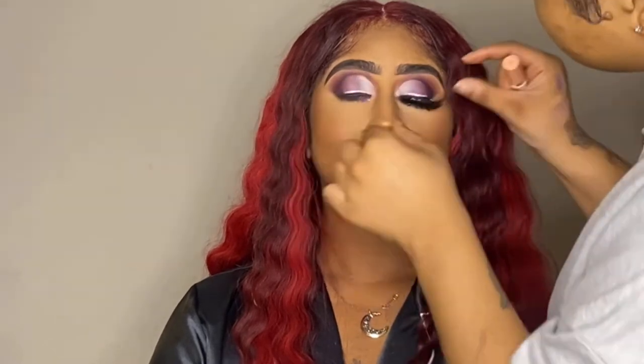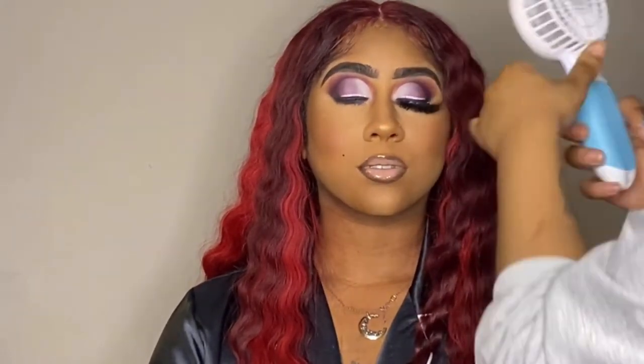Going in with some lashes now. We are putting on some lashes, and they are 25mm lashes. These are from her. She bought these lashes. I'm not sure where she got them from, but these are her lashes, and they were so bomb. They matched so perfectly with them.